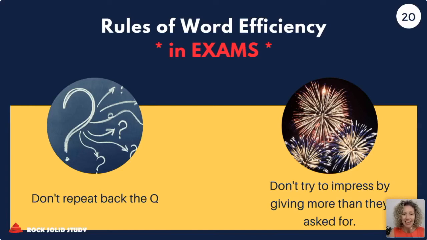And the second thing is we don't need to impress the marker by giving them more than they ask for. That is what we do in our projects in year 7 and 8. We write in extra stuff that they didn't even ask for, and our teachers give us extra stars and smiley faces. It does not need to. Not only does it not need to, it just doesn't work like that in exams. And we don't need to go over and above to get those marks.